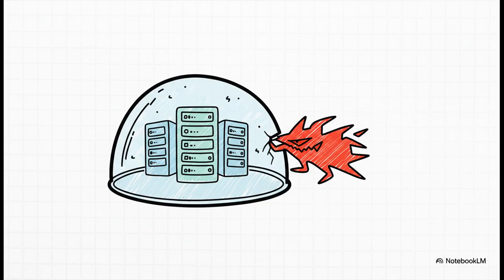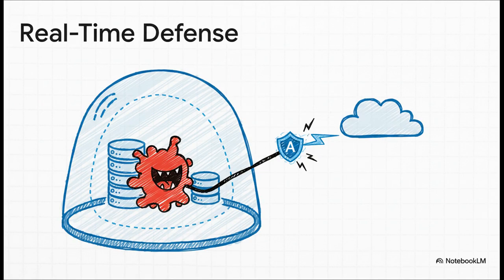And now we get to the main event, the final, and what many would argue is the most powerful phase, runtime. This is where Aqua really earns its keep. Because what happens if a totally new, never-before-seen threat pops up in an application that's already running? See, this is the game changer. Runtime protection isn't just looking for bad guys it already knows. It actually learns what your application's normal behavior looks like. And then, the second anything deviates from that, like a weird network connection or a process trying to get admin rights, it blocks it instantly.